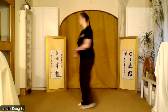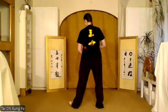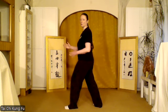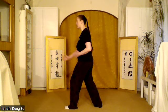Good, so now we're going into movement 4. Okay, and I'm going to do it with you. I'm going to do it with my back to you. We're going to turn to our southeast. So we turn the toes to southeast. I'm turning a bit further actually. This should be to the corner. I'm going a wee bit more to the side just so that you can see what I'm doing.